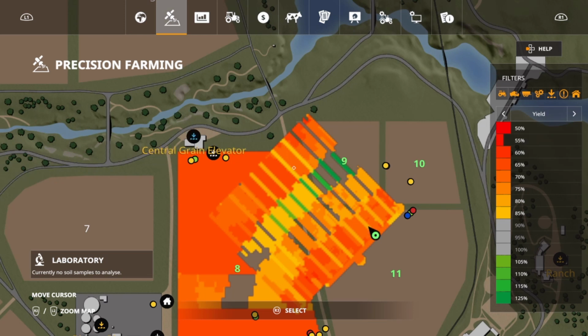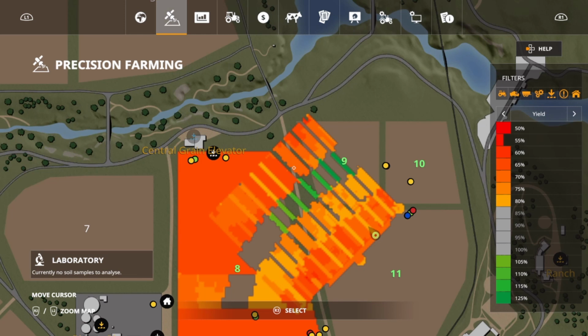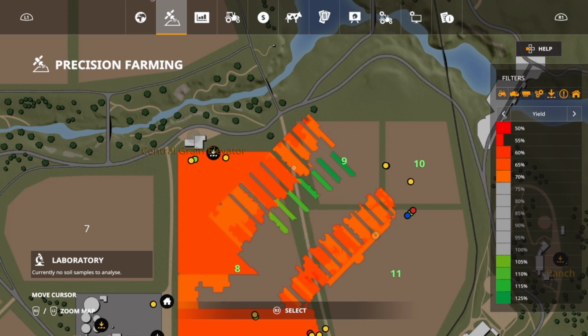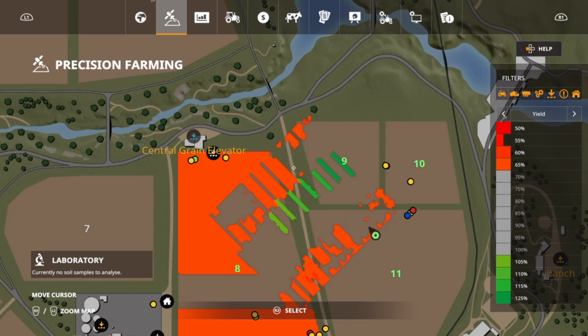So at 85%, we are going to get two more swaths, and that's going to be at 160 and 140. At 80%, you're going to have 120 and 100. At 75%, you get two more, and that's going to be the 80 and the 60. And at 70%, you're going to get everything else. So that's going to be the 40, the 20, and the 0.